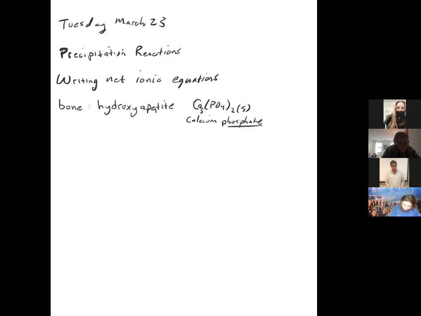Okay. And so the formation of calcium phosphate generally comes from calcium ions that are dissolved in water. So that's calcium, right? And phosphate ions, which are also dissolved in water. So remember, we put AQ to indicate that this ion is dissolved in water, and then you get a solid out of it. They combine. It's kind of cool. These ions will combine to form a solid, right?